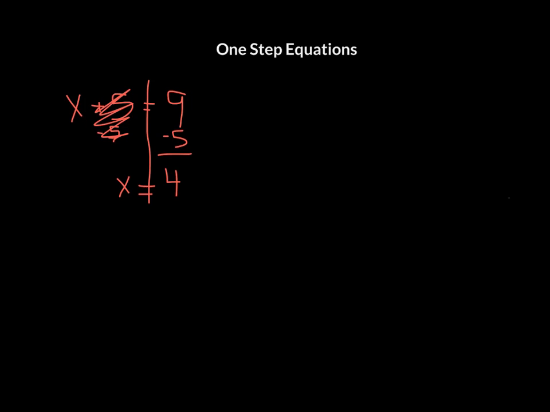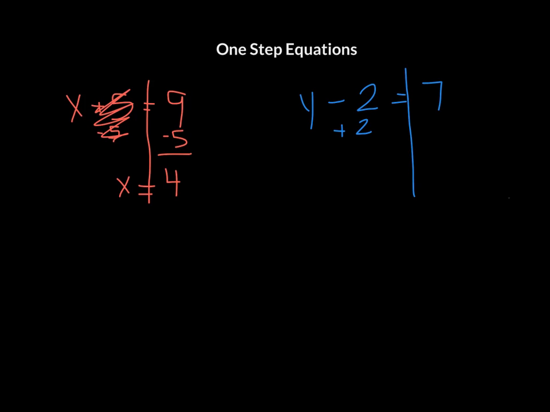Another one would be if it was a subtraction problem. So say we had y minus 2 equals 7. Now this one, there's got to be some number minus 2 that gets 7. Once again, some of you can look at that and be like, oh, that's 9. If you can't, do the opposite operation. Because it's a minus there, you want to add 2.